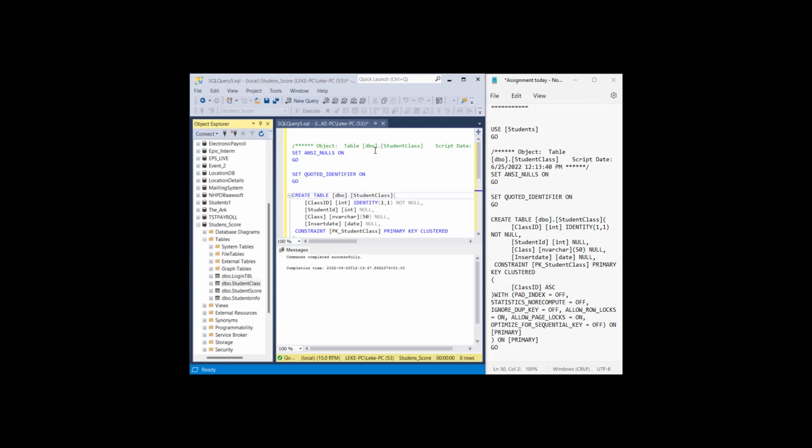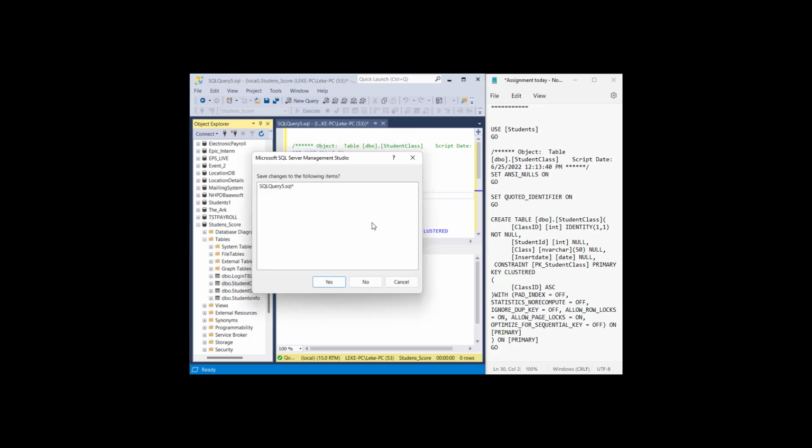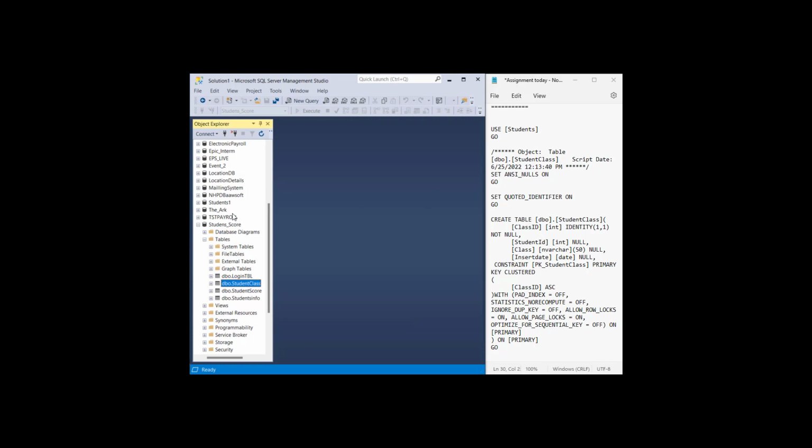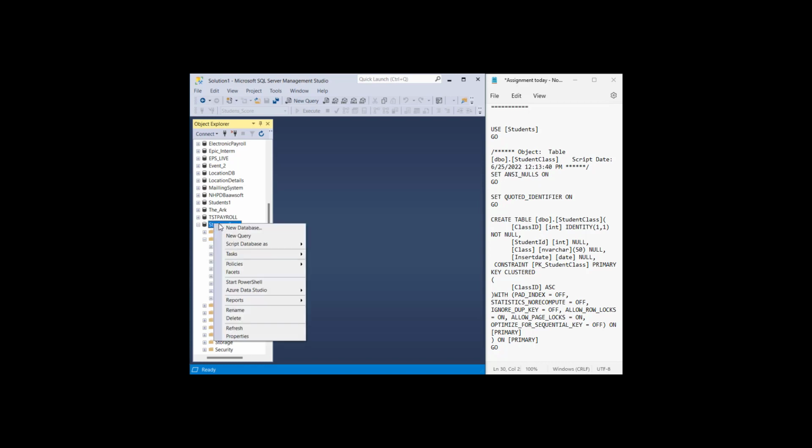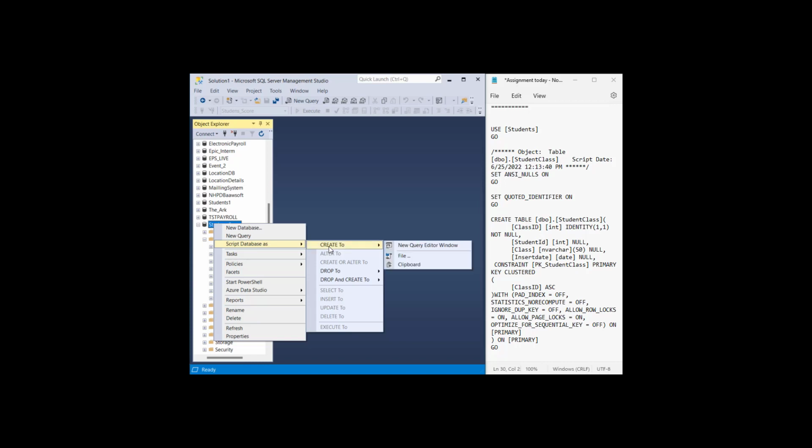So, let's go. To script the whole database, I will just follow the steps now. Look at this. I'm not going to touch any of the tables. What I'm going to do is come to the database name itself and right click on it. When I right click, it will show me so much information. Now you can see something called script database as. The same way we did it for the table, you can script it as this, no problem.